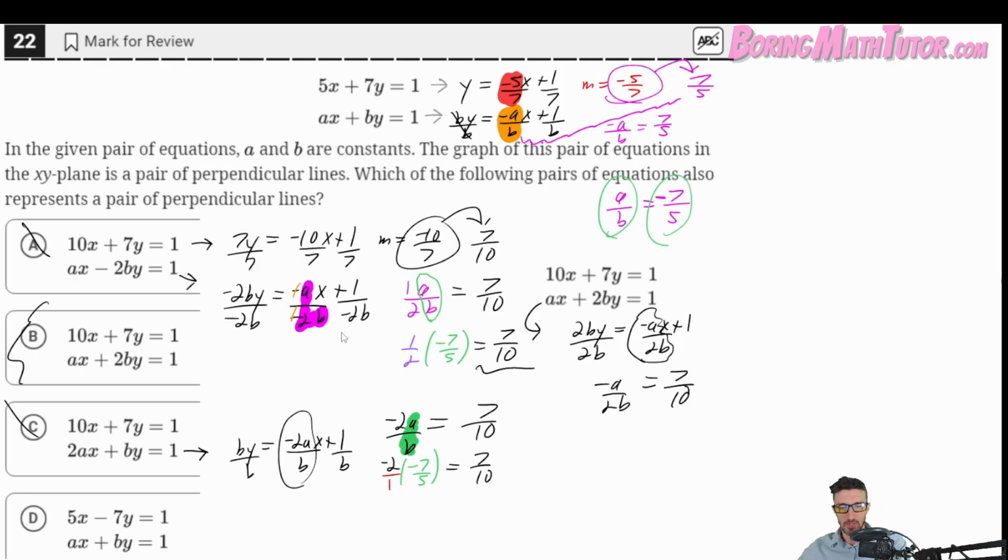Well, let's do the same step that we've been doing over and over. A over b is the same thing as negative 7/5. And now we have the negative, and we also have the 2 on the bottom that's got to get multiplied by everything. So what do we really end up getting? 7/10. We did it. We finally got it to come out to the negative reciprocal of what the first equation had. So that means that we finally did complete this practice test. We did it, y'all.